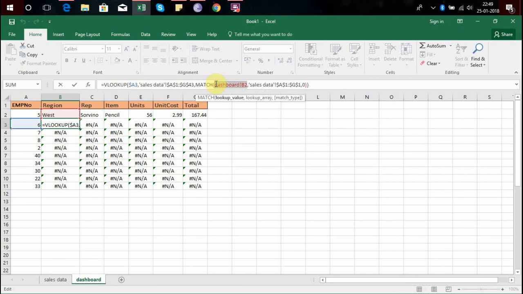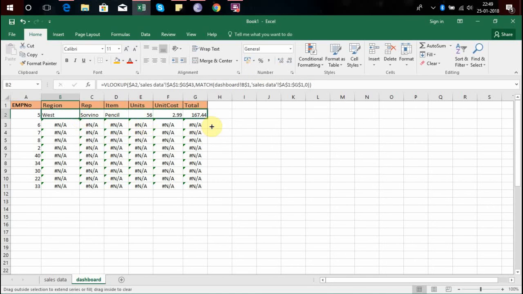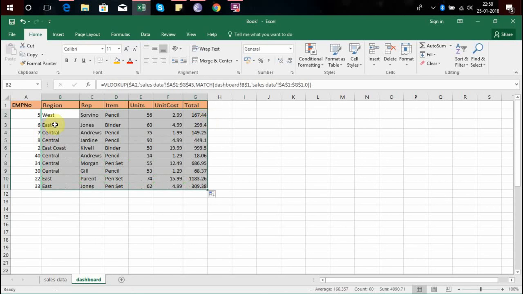Because we are looking for that particular column and dragging down the formula. So you have to freeze this reference. Now drag the formula towards your right. I have dragged towards my right and I'm going to fill down. Boom, you have got the data.